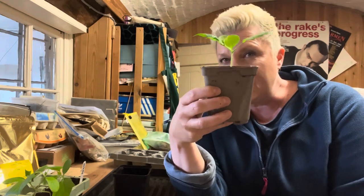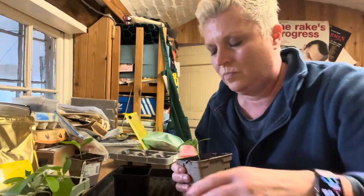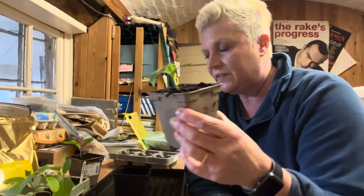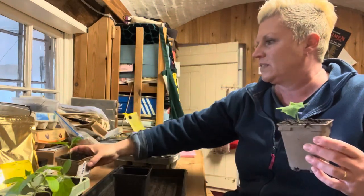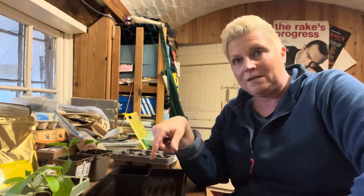And as you can see, this is not as leggy as the other ones. I'm just going to go and get another one that I've got in my grow tent. That's an even better example. It's a better example because it's not as long in the stem as this one. But this is further along. So that says to you, doesn't it, that when I transplant my cucumbers, I plant them deep.